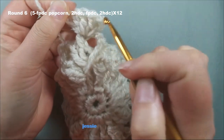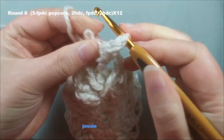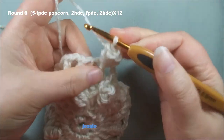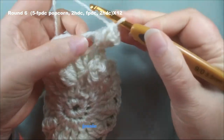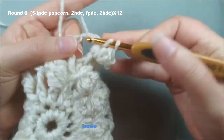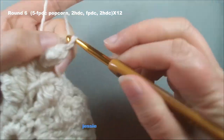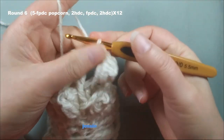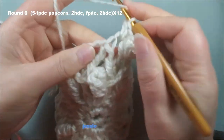One, two, three, four, five. Use the first stitch, finish the pop count. And in this chain two space, we do half double crochet. One, two. Finish two half double crochet.